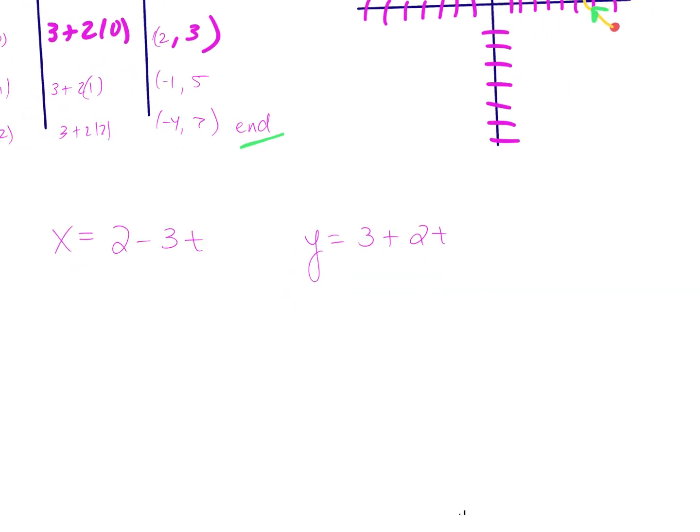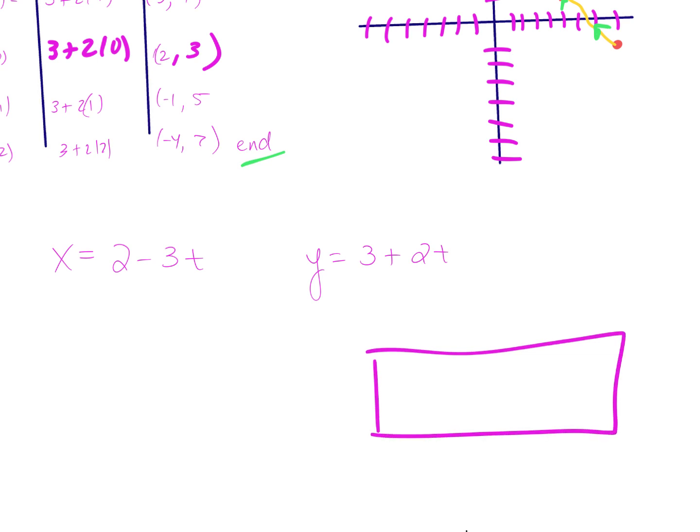Your rectangular equation, which is what we're looking for, I'm going to put in this box, could be x equals or could be y equals. It doesn't matter because they both are the same thing. Algebraically, guys, if you do this correctly, you could have 2 different answers. I'll show you both of them. Which equation would you like to solve for t? It does not matter which one you want to solve for t.